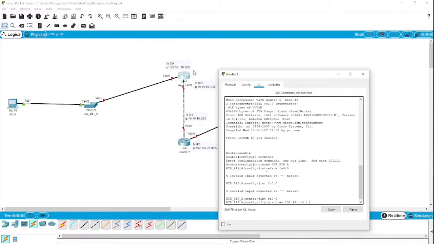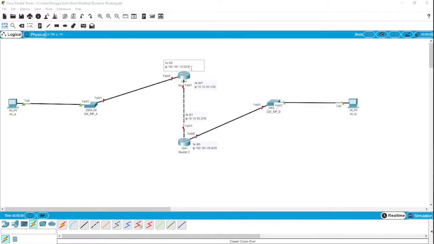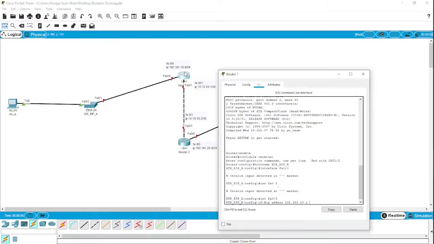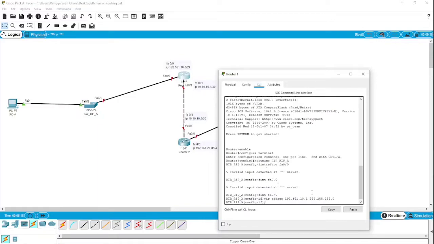So we will go back to the router and type 255.255.255.0.